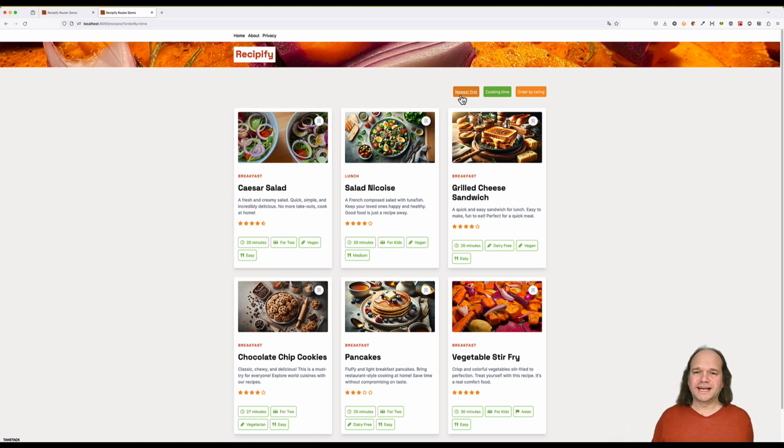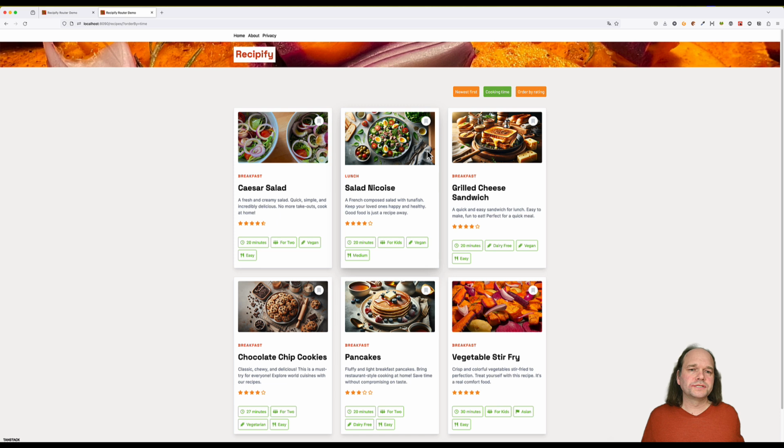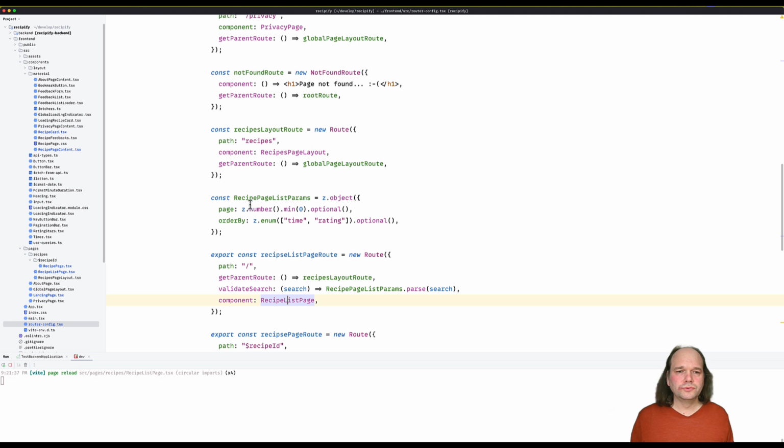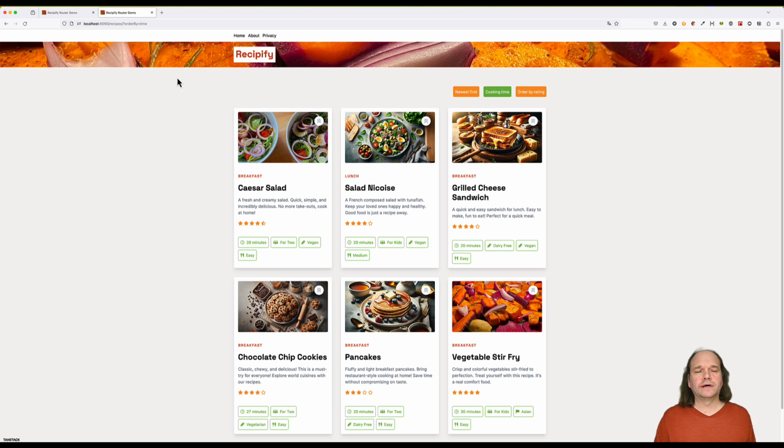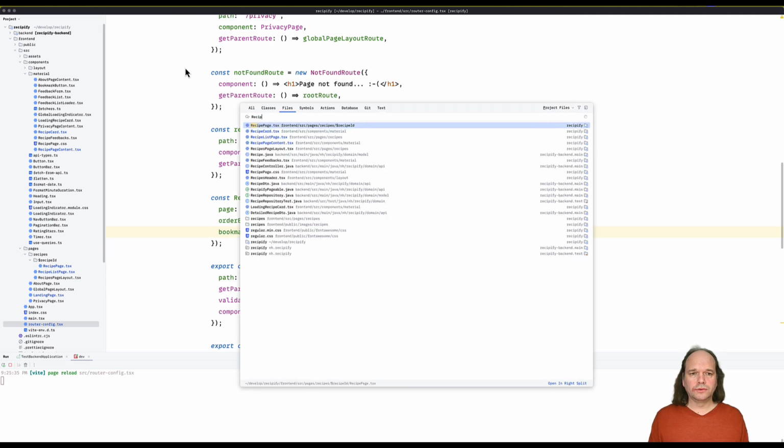And there's another cool thing, and this other cool thing I want to demonstrate you with this buttons here. And the idea of these buttons is that as a user, I can highlight some of the receipts, and whatever I do with this marked receipts, the marked receipt should be added also as a search parameter, so that I can click on them and then I have a list of bookmarked receipts. And for that, I will add another search parameter to our root configuration of the receipt page list. And in this case, it's an array of strings, and the whole search parameter can be optional. So when we have not specified this search parameter, everything works, but I want to make it that if I click on this icon, the ID of this receipt should be added to the URL. And for that, I'm going to our receipt card.